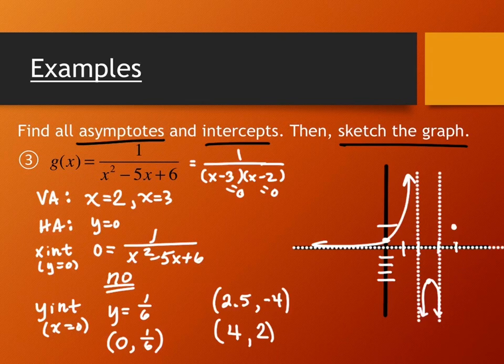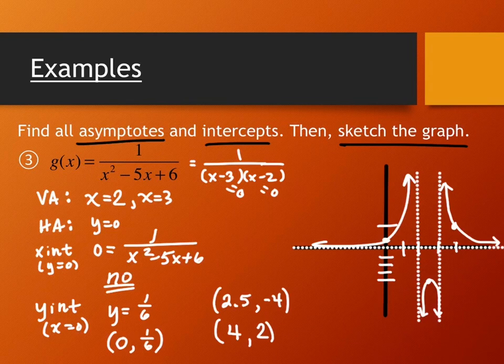What will this tell us that the graph looks like now? Would it be like the one on the left? It will. It'll look very similar to the one on the left, right? But a mirror image. It's got to get close to the line x equals 3. In order to do that, it would have to be doing this, right? And it's got to get close to the line y equals 0, the x-axis. And in order to do that, it would have to look like this. And this would be a pretty good sketch for what's going on with this graph. Funny looking graph. It is a funny looking graph, yeah.